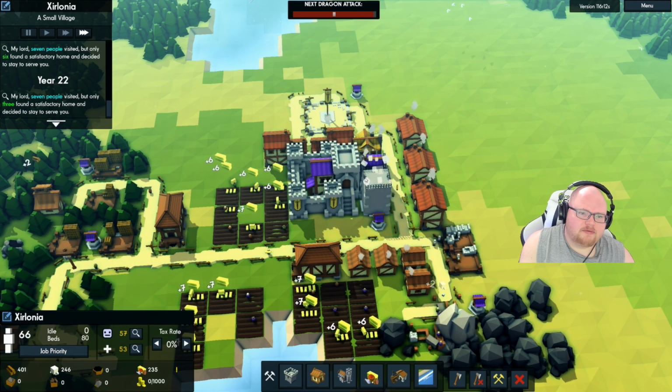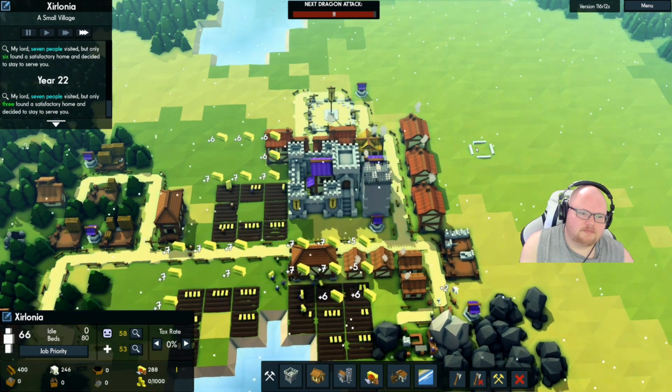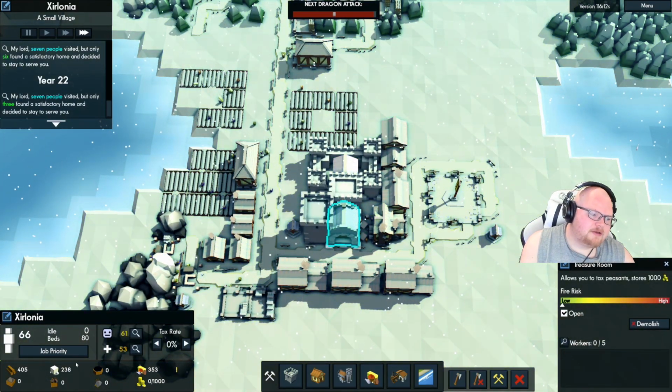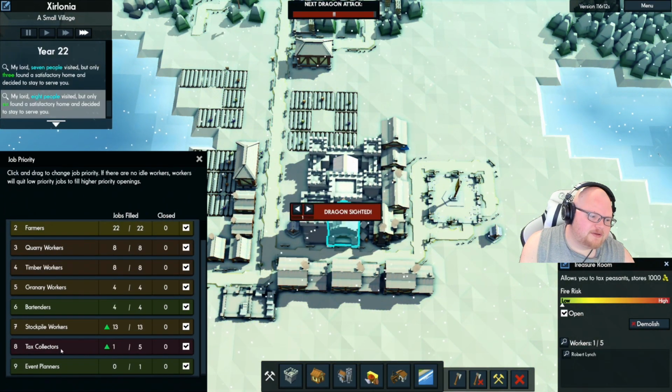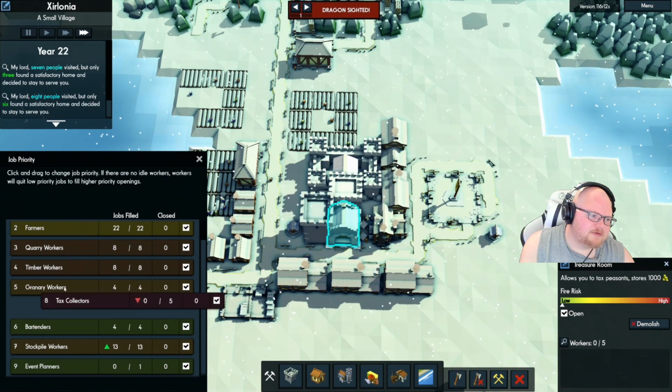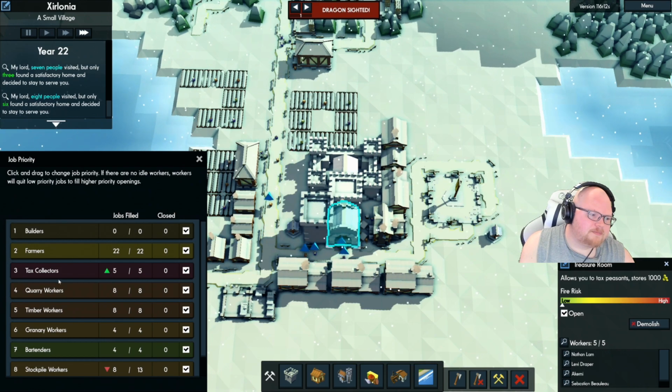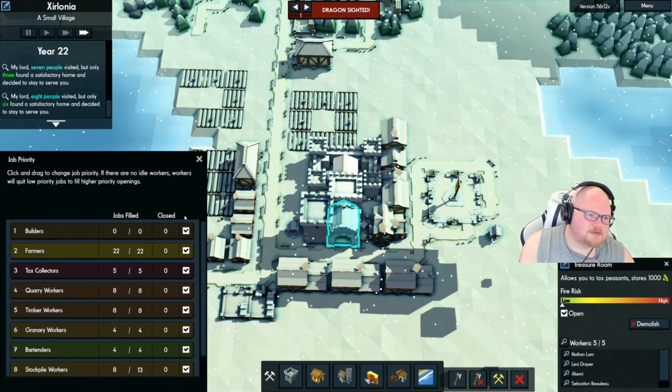So with our tax room, we can now start taxing our people. But what I'm going to do is create a job priority. And my tax collectors are more important than all of them. They're number 3. So it's always a full position.